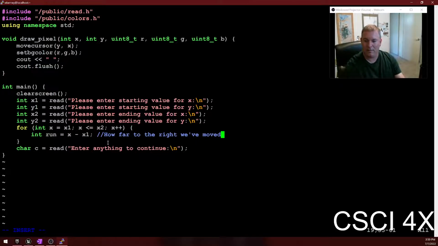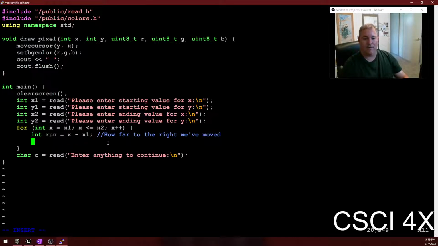And then y is going to be equal to the starting y, y1, plus mx plus b. So our starting y, then we move 1 to the right, we're going to move m up.